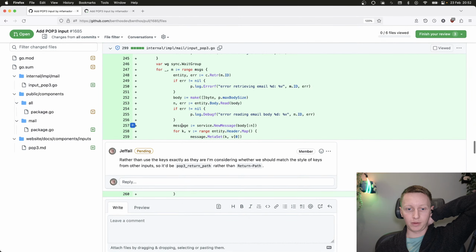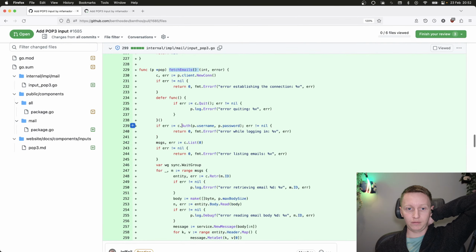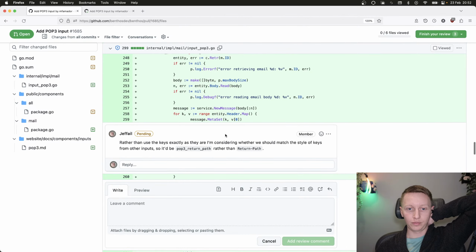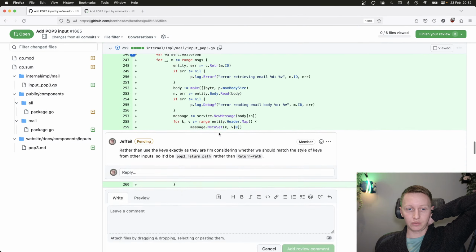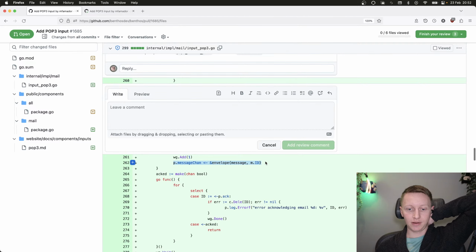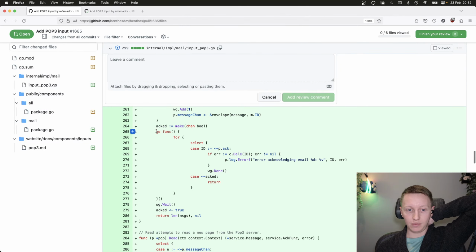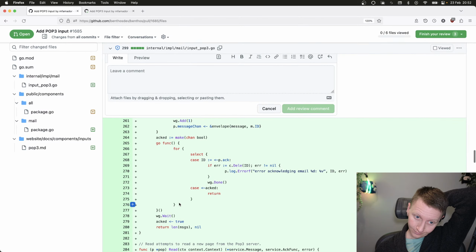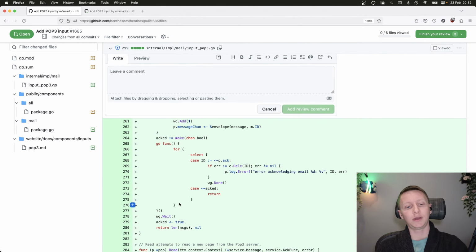But then what's happening is when we've called fetch and we walk through all the messages that we get from this list call, we push all the messages down that message channel, which is fine. And then we spawn a goroutine that waits for all the acks to come back before we do it again. I suppose we have to do that because we have to make sure that the connection's held open. And at the end of the defer, that's no longer the case, so... I mean, this is only a wait group of size 1, right?